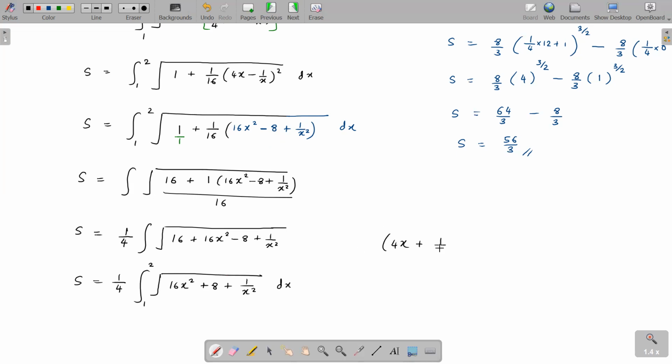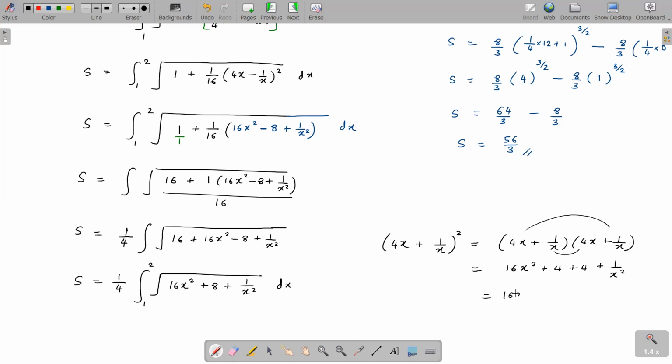4x and 1 over x, the square. So 4x plus 1 over x. Now these are things you need to realize. You need to have a little bit of practice, and opening this bracket should give you some insight, because this looks a lot like the other one. What we got here looks quite similar, just the difference in the sign. So when I try this, I get 4x into 4x is 16x square. 4x into 1 over x is plus 4. 1 over x into 4x is plus 4. 1 over x into 1 over x is 1 over x square.